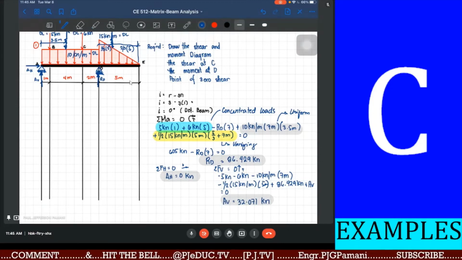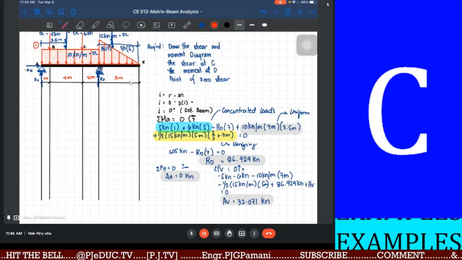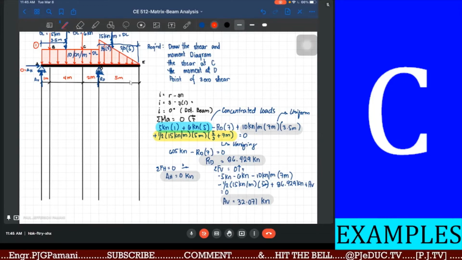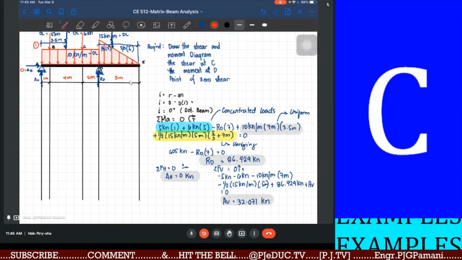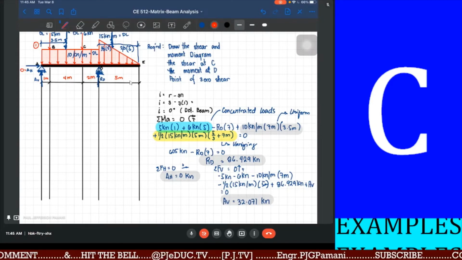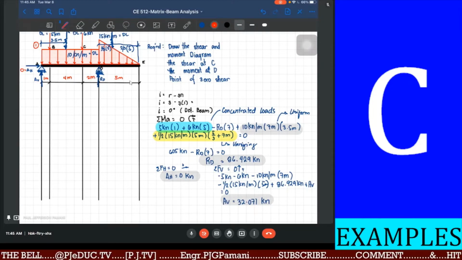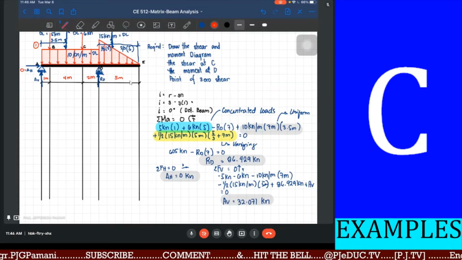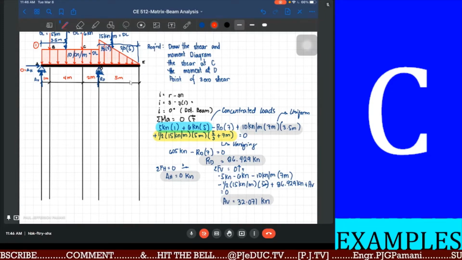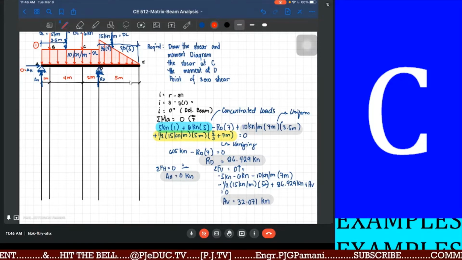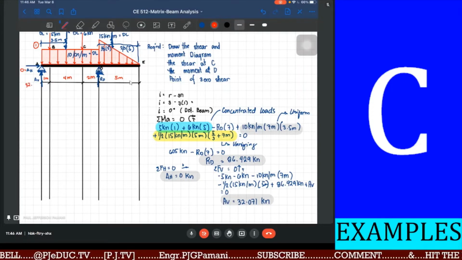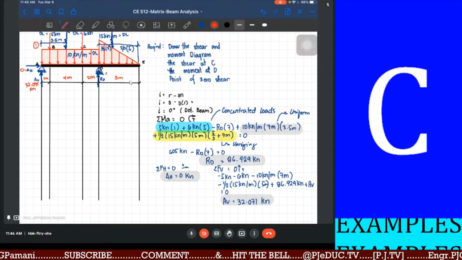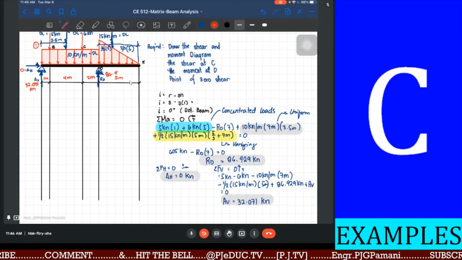So ilagay na natin yan dun sa ating figure. AH is equal to 0. So kung ang AH is equal to 0, there is no actual force, which is probably more or less lagi lang nasa frame structures. So there is no actual force, meaning there will be no normal diagram. Okay? So hindi na natin kailangang i-drawing yung ating normal diagram dahil wala namang actual force. Then we have vertical reaction AV of 32.071 kilonewton upward, and reaction at the roller support also upward of 86.429 kilonewton.